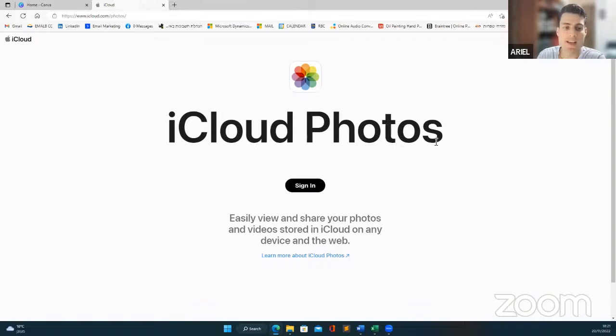If you don't have an Apple ID or you don't know what I just said, that's very bad. You must have an Apple ID. And if you have a Gmail account, you have to have your Gmail account password. Those are the two usernames and passwords that you have to have, and you have to know what the username is, in Gmail the email, and what the password is in both. So I'm going to do sign in.